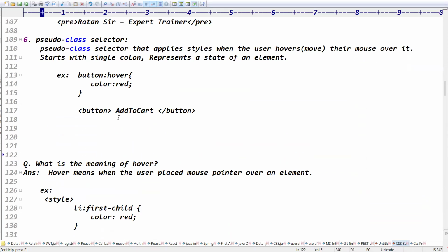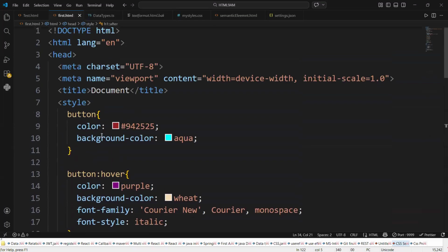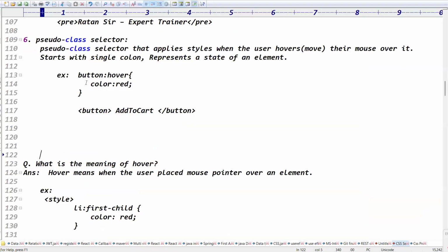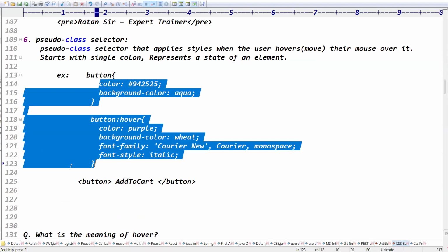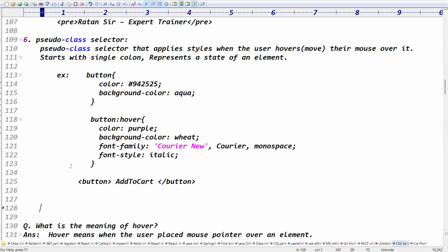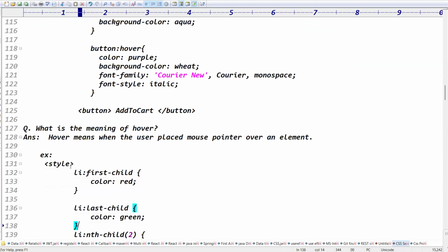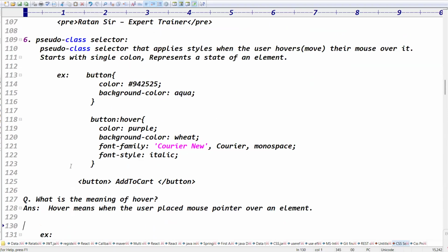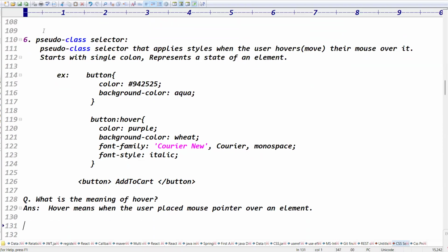Second, we have the button pseudo. This is called button styles, original button style. This is called hover. What is the meaning of hover? Place the cursor on it. Take one pick and write the notes later.